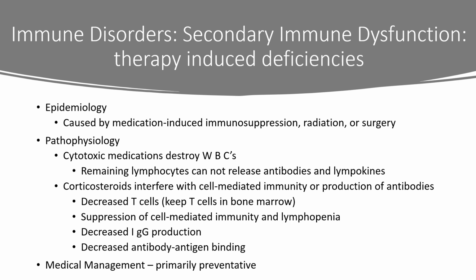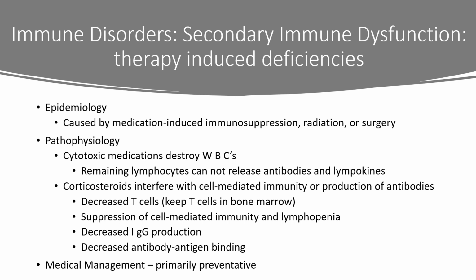So secondary immune dysfunction, so therapy-induced deficiencies. So these are caused from medications causing immunosuppression, radiation, surgery. So this is when we're kind of thinking about our steroids that lower function, our chemotherapy medications, our immunosuppressants. So immunosuppressant therapy, it's usually to treat autoimmune disorders or to prevent transplant rejection.